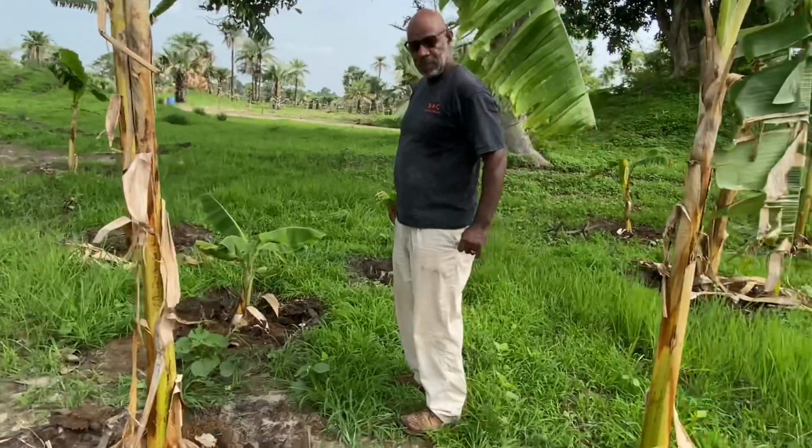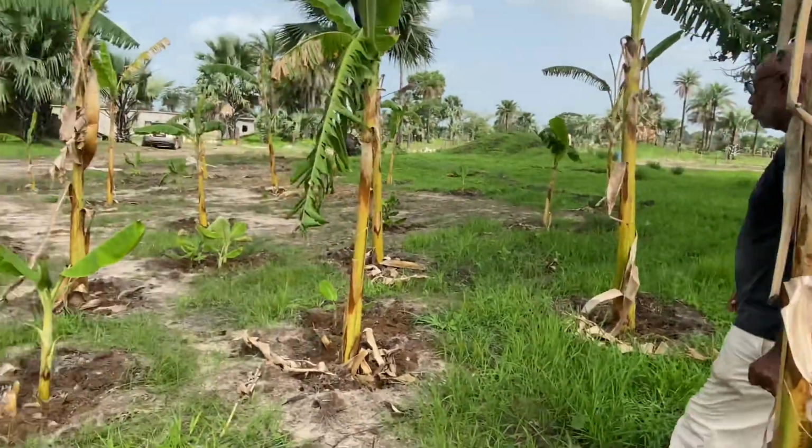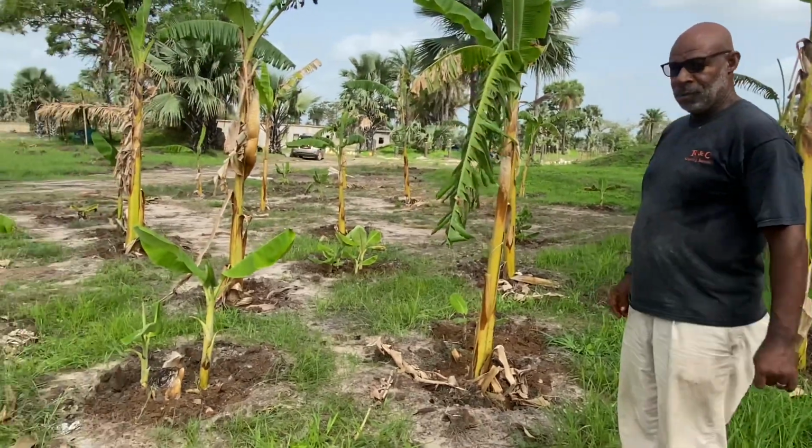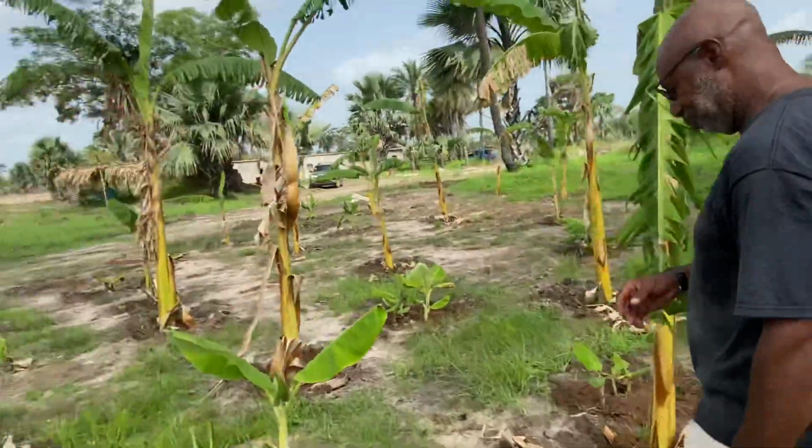Hey, where the trimmer at? The trimmer not working? Oh, I'm just going to buy two more. Oh, my God. You're going to buy two more? If you could buy a stove, I could buy... okay, I'll take that back, then. You go ahead and buy two more.